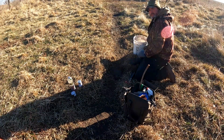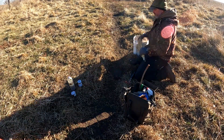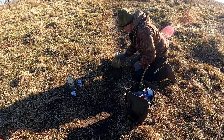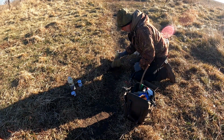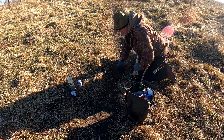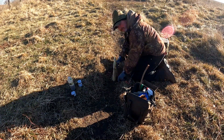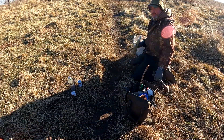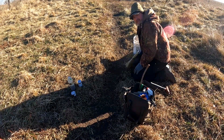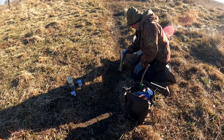After I put the peat moss on there, I sprinkle a little bit of dry dirt. The peat moss itself is so light and fluffy — when the wind hits it, it will blow off. So that's why I put a little bit of dry dirt on top. I want to make sure it doesn't wobble and I pack in the sides. The greatest advantage to peat moss is the weather — it keeps your trap working longer than dry dirt, it does kind of repel the moisture. But the bad thing is it's hard to bed a trap in it. So you get the best of both worlds, kind of.